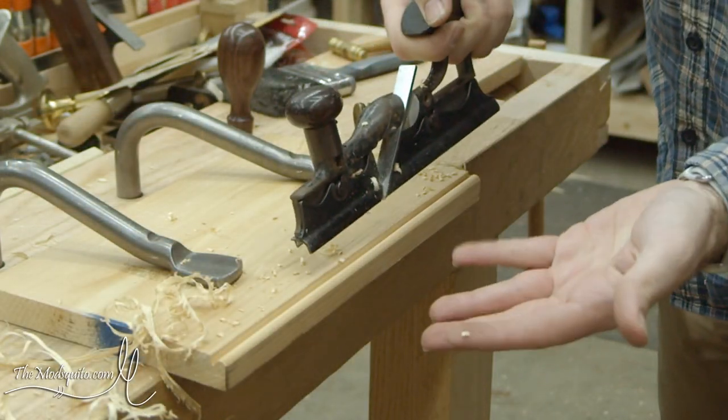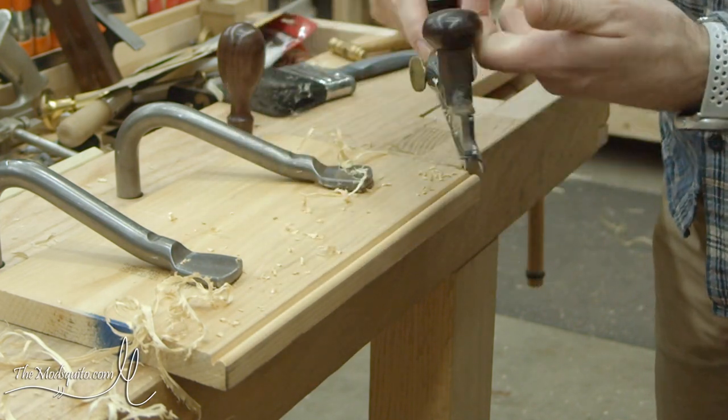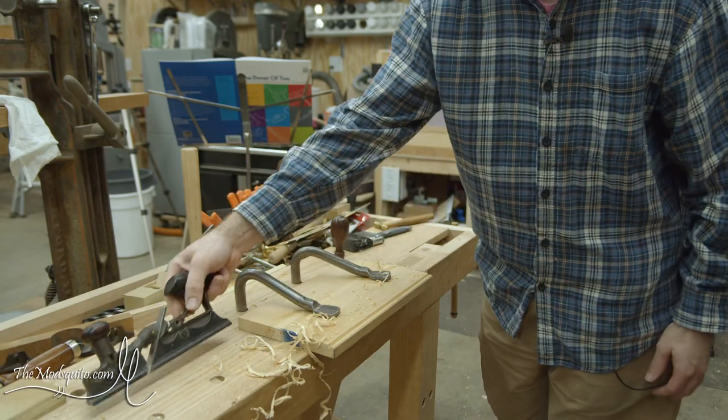And then once this little shoulder over here hits the top, you're done. That's pretty much all there is to that one.